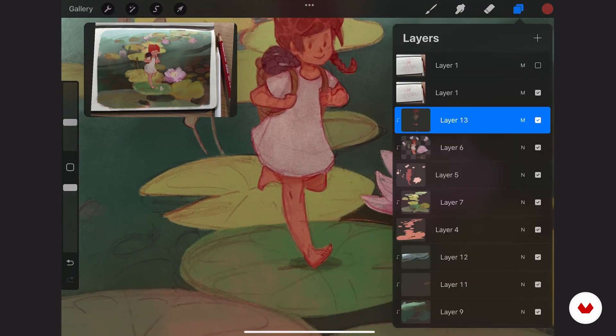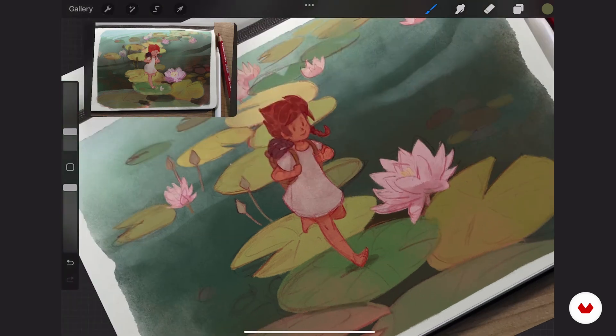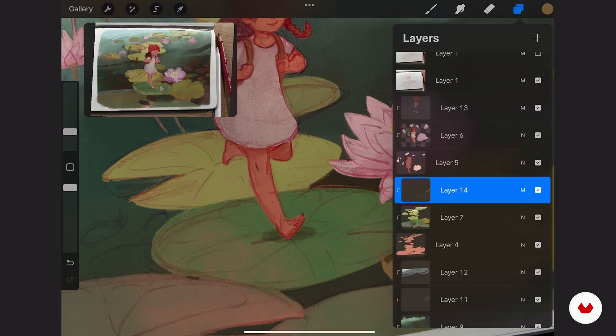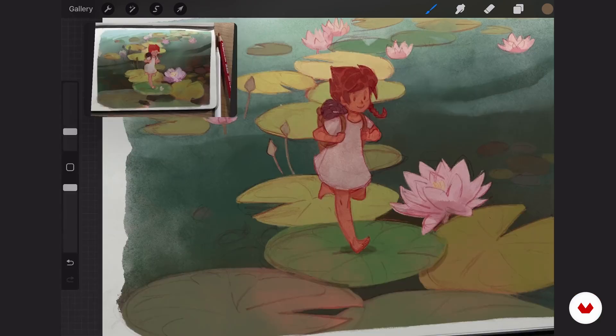With this, I'm done with the character — with the first shadow layer. The same thing I really have to do for the background. I will concentrate on the character first — doing all the steps for the character and then going back to the background with the same steps. I usually jump around between character and background to get a good feel for the complete image, but just to keep it a little bit simpler for you, I'll go through all the steps for the character first and then show you the layers on the background as well.